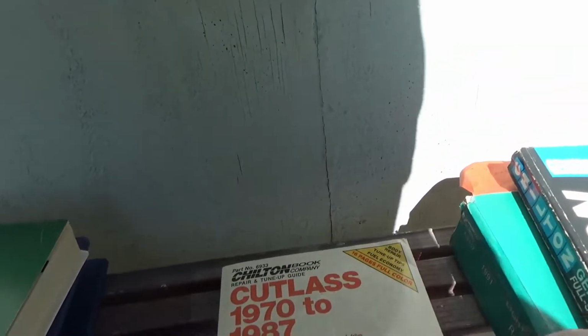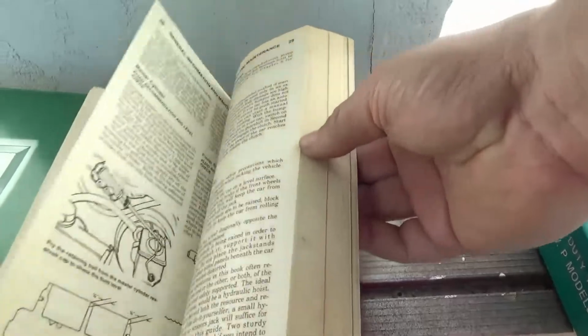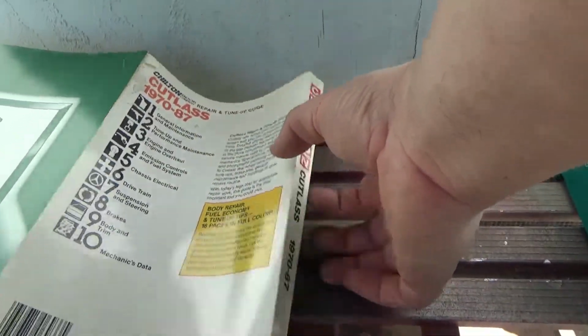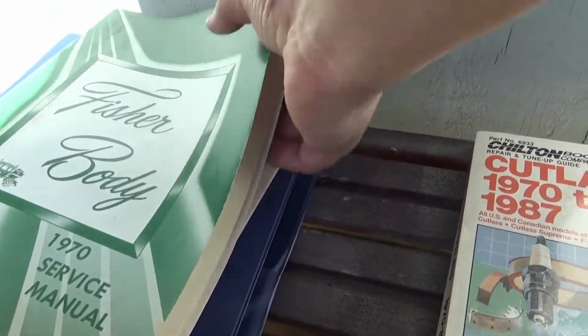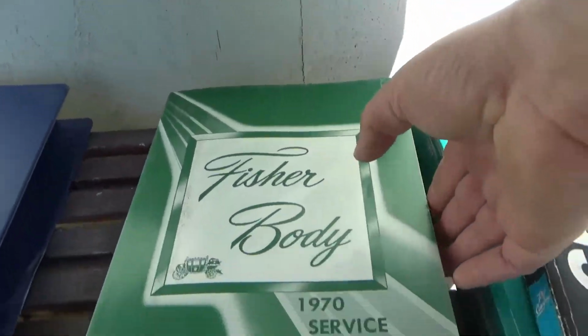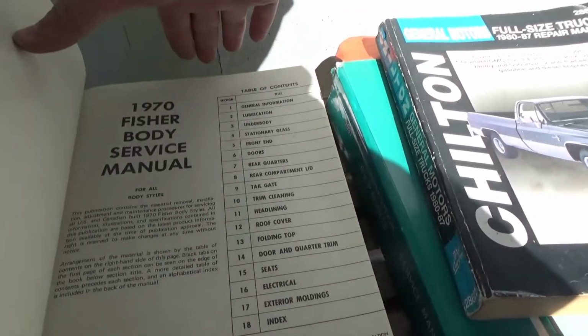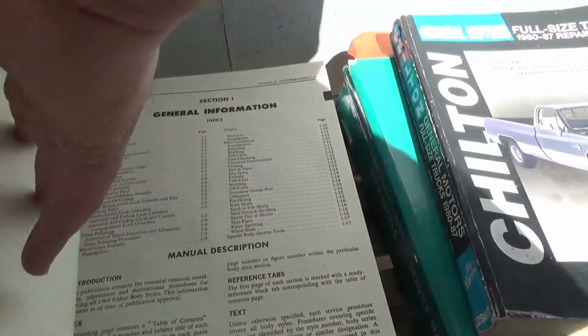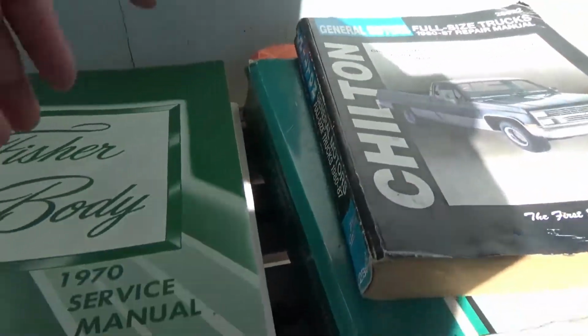But this is what we're using for the Oldsmobile. So I got the Chilton's 70 to 87. I don't remember when I bought this, but I picked it up when I first got the car. We've got a Fisher body manual. Now this just deals with the body, nothing for suspension. I think they're for all body styles. It's got pictures in here, but it shows all the different models.